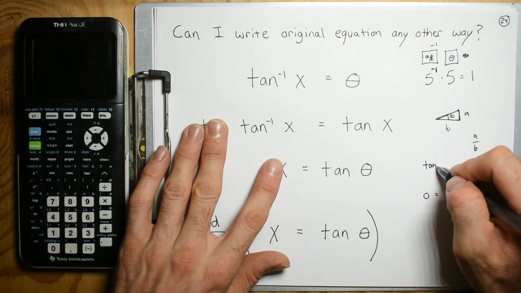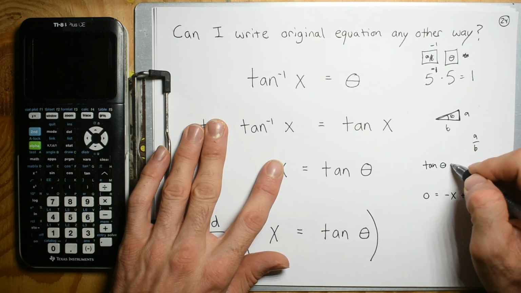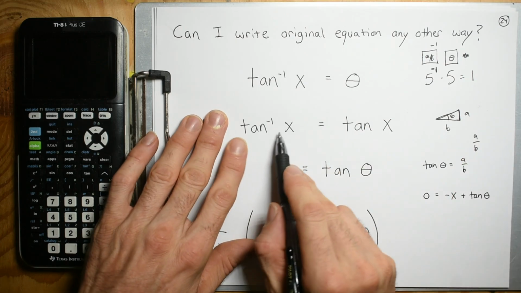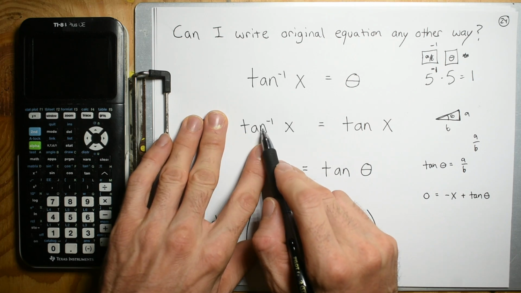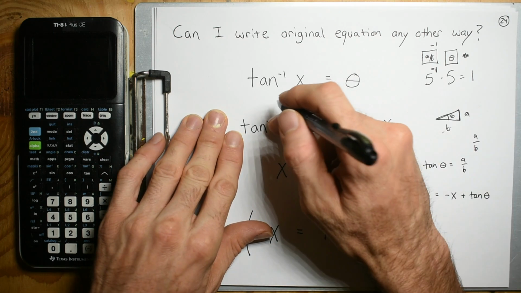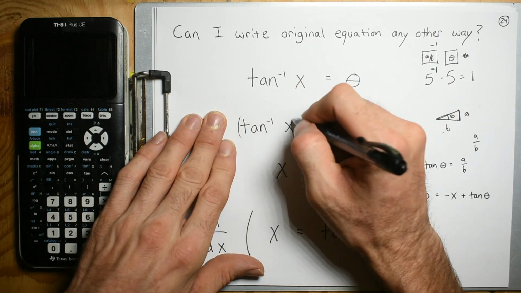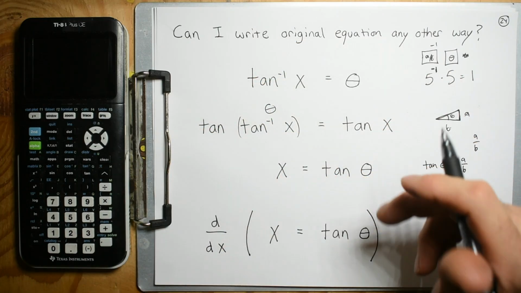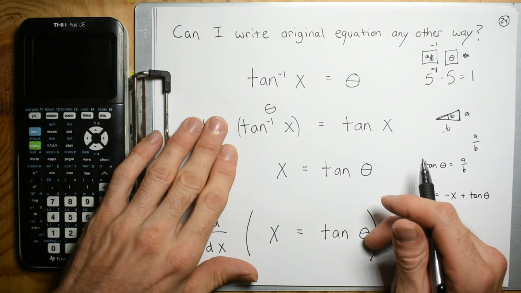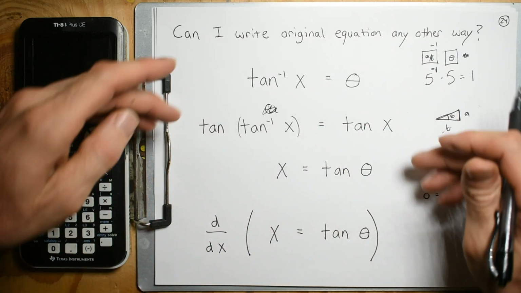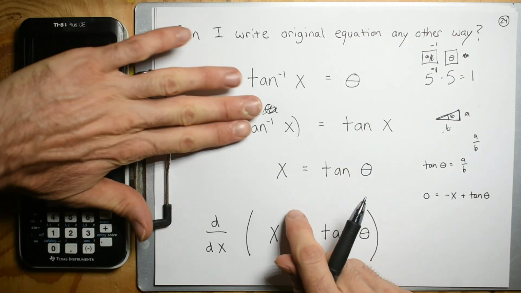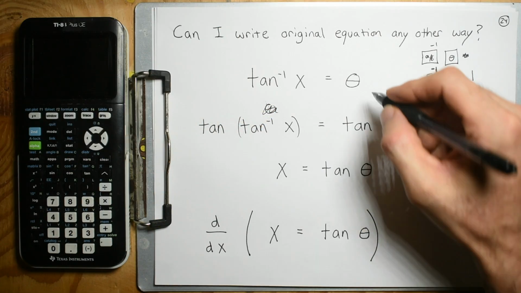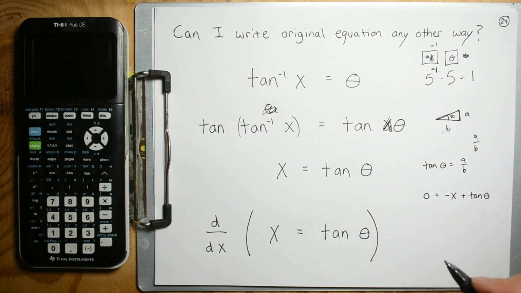So I'm going to say, hey, the tangent of an angle is equal to the ratio a over b. This is the ratio, inverse tangent of the ratio. So if I know the ratio and I'm taking the inverse tangent, I'm going to get the angle. So this part here is an angle. And then I can take the tangent of that angle to get the ratio. So you can put the tangent of both sides. These cancel out. I have the ratio is equal to the tangent of the angle. And I'm sorry, that's where I was probably confused.